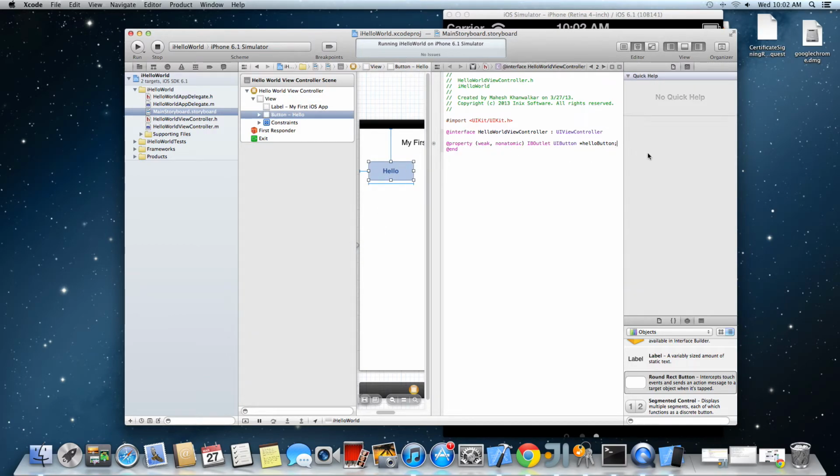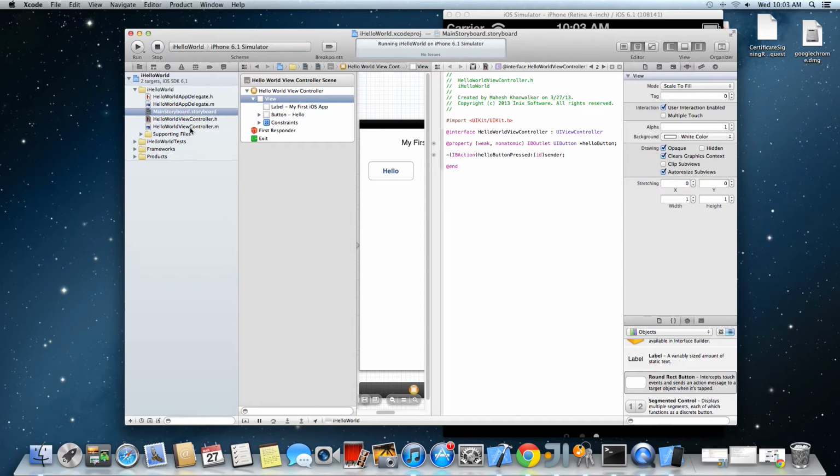Okay, so what you want to do is define an IB action by doing this, minus. Now you need to know Objective-C. I can't teach you Objective-C, as that is a waste of time. If you don't know Objective-C, this tutorial isn't for you. So for the IB action, we're going to call it hello button pressed. Okay, and that's that. You can just connect it like that. Boom. Now our action has been connected to this, so when your button is pressed, it will detect that.